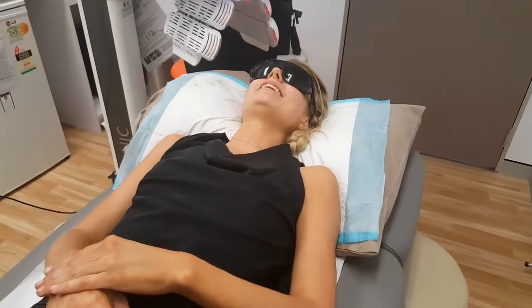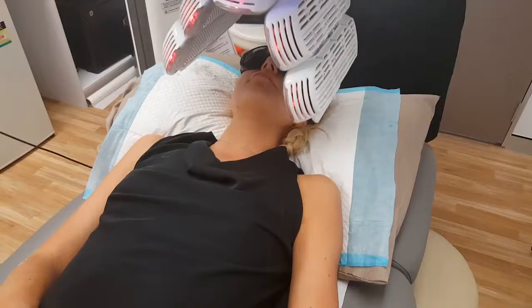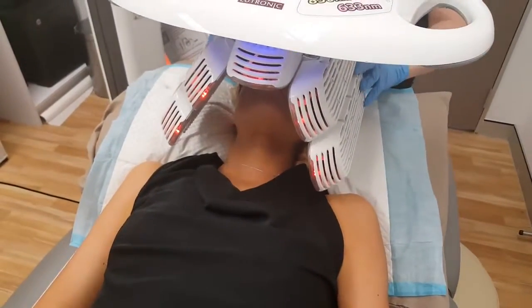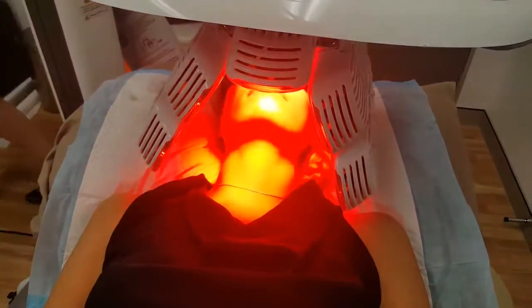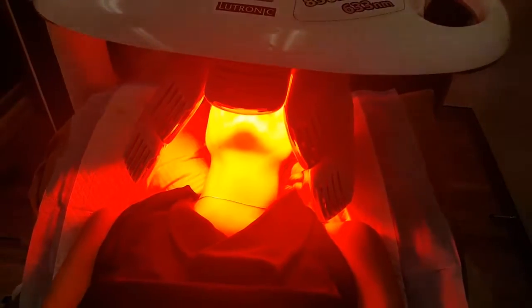Okay, so we are doing the light treatment now. Rachel's just using the electronic system. We're using red. Yes, there's an argument for blue, because blue is more superficial and it does target the porphyrins better. But we're using red because it works on her. Sometimes we use both. So Rach is absolutely right.